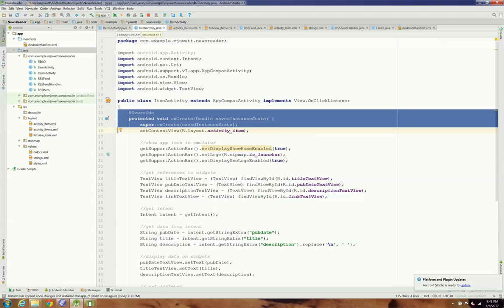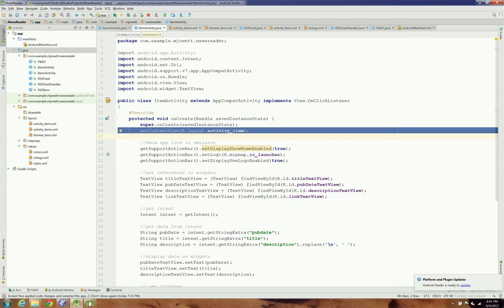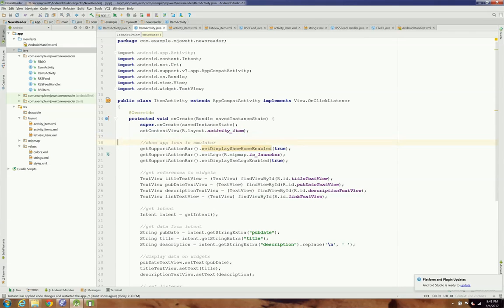Super.onCreate, and we're going to use the passing the saved instance state value, and then we're going to set the content of the activity item. Now, as you know, what this refers to is the actual activity item right here, the actual XML file.